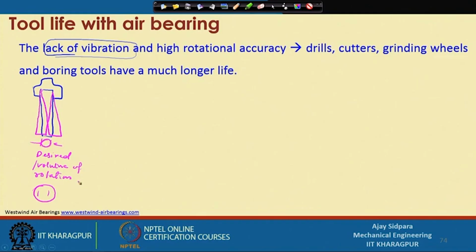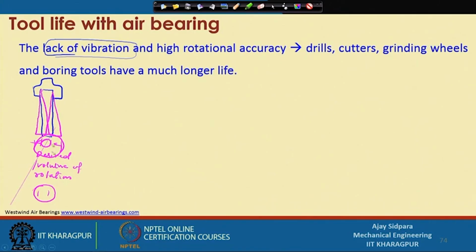That means, when you are drilling a hole, you are sure that whatever is the diameter of this is the diameter of the hole which you are going to drill. But when you are getting vibration here, what is going to happen? Your actual diameter is now this much, and that is also sometimes not feasible, because at the end, when you are going down and down with such a vibration, your tool will be broken.